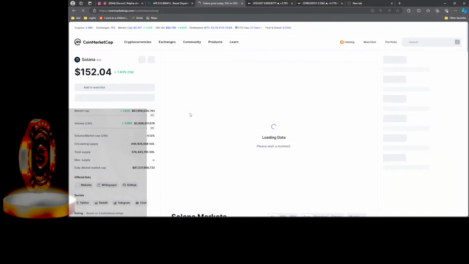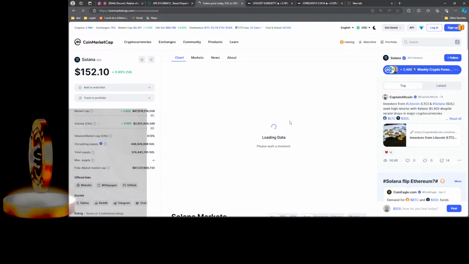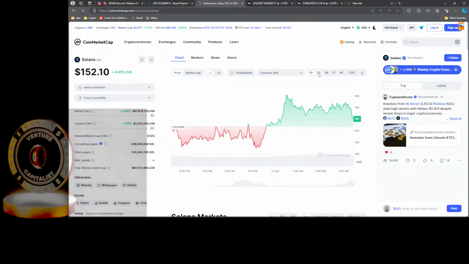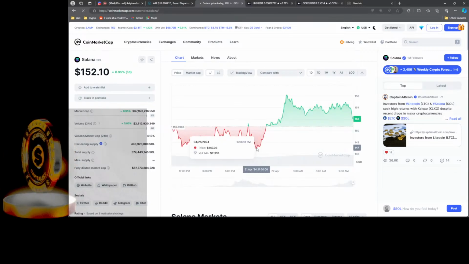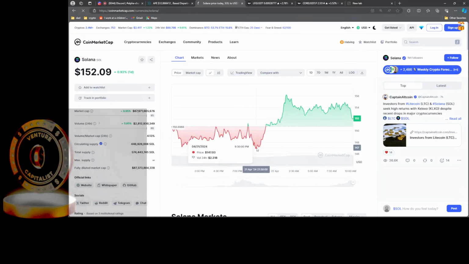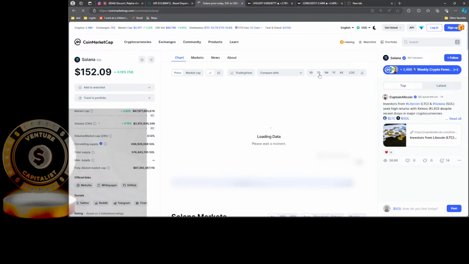So Solana's had a moment where, take a look at the last 7 days, which would be what's been going on with the taxes and so forth. But just in the last 24 hours, we were at $147. We're starting to make that move. 7 days. Let's see what that was.